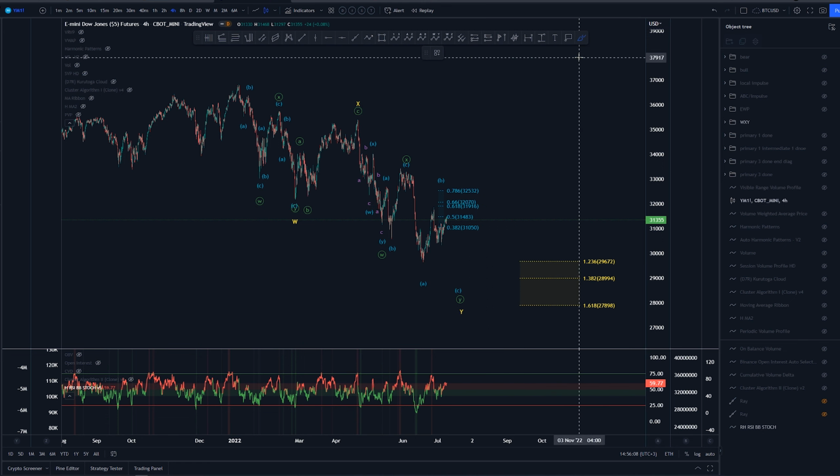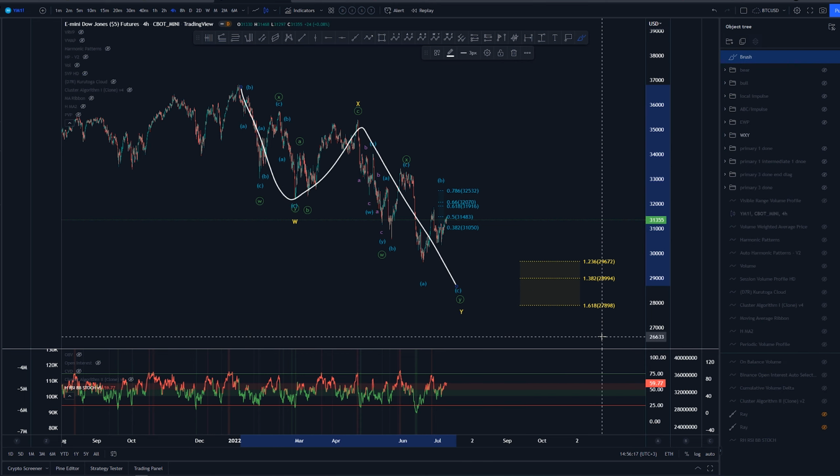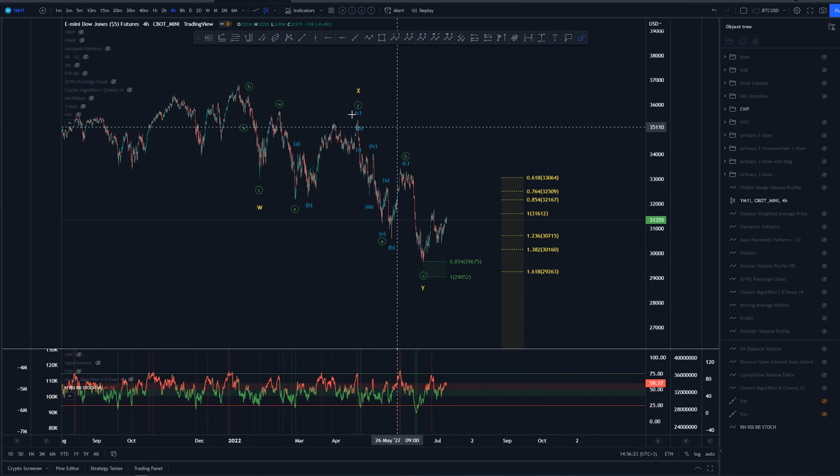So it would be really weird to see that one of the indices would be doing something else than the others. Definitely this structure overall is my primary, still this WXY, but again, the original Elliott Wave book version of this correction is still in play, I guess, and we'll see what happens.